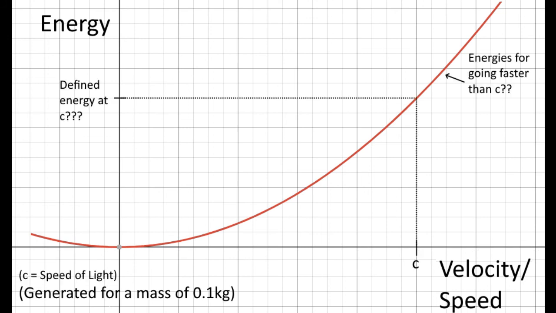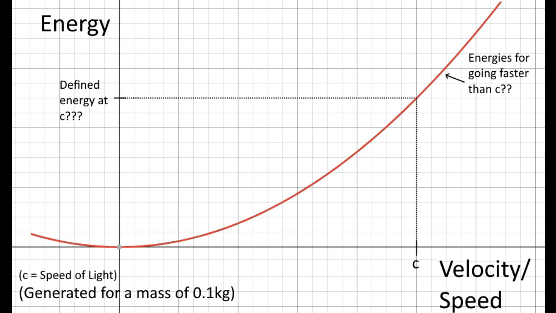But we would see that when we reach the speed of light, there is actually a value for energy. So this just implied that you can actually achieve the speed of light if you travel at this certain energy. We know experimentally through experiments in CERN, the particle physics lab in Switzerland, that this clearly cannot be possible, can't be achieved. They could get incredibly close, but the energies are way higher than what this graph would show.